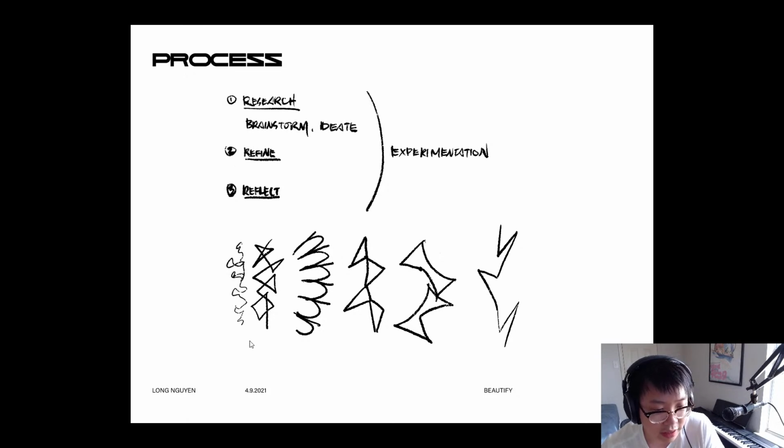Like I choose this middle one right here. I'm really inspired by its geometric chaoticness, right? It gives off this crazy vibe. So I'm going to refine that design. What if I focus on the triangles I see and I create this abstract shape over here? Or what if I focus on the triangles connecting each other into all these abstract shapes and I create another design over here? And what if I focus specifically on the chaos the lines make, right? Then I can make this one last final design over here.